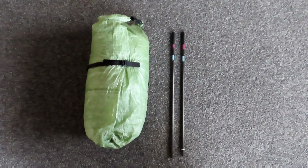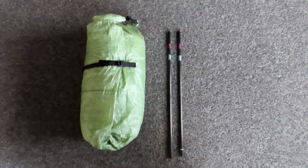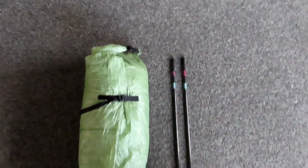And that is my tent packed away. The 2 foot poles go on the outside of my pack. And I quite like, this is a new design I've done for this cram bag, so I can tighten it up and keep it nice and compressed.